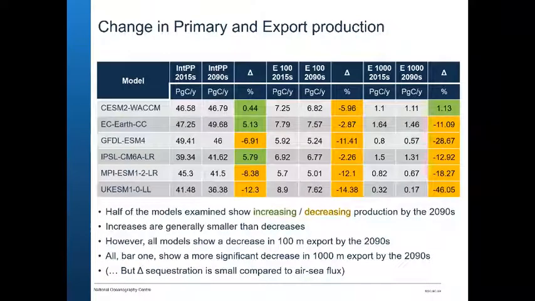Just jumping to the last part here. This is to look at how these things change into the future. The models disagree quite a lot in export and sequestration, but is that always the same? They may disagree in the magnitude of things, but do the patterns of change into the future differ? Is there a commonality or is there a difference? And there, at least, it's a bit more hopeful. There is some divergence in whether primary production goes up or down: about half the models said yes and half said no. But in terms of material getting into the ocean and getting deep into the ocean, the models are in general agreement that less material gets into the deep ocean, which is obviously bad news for Adrian's creatures on the seafloor.